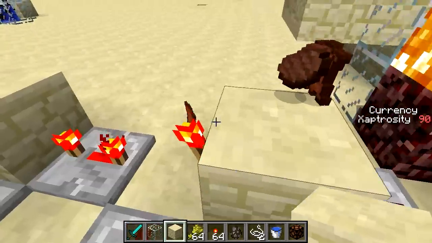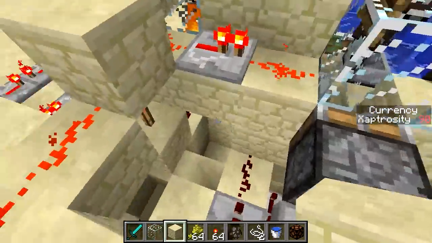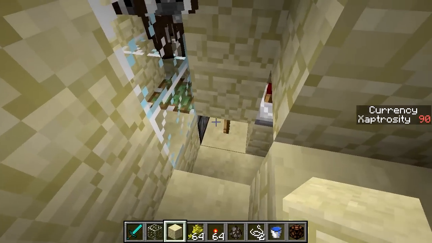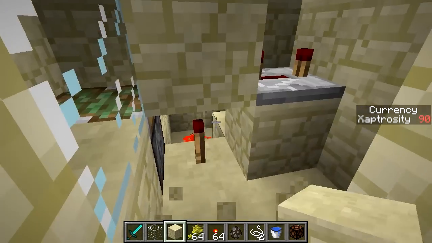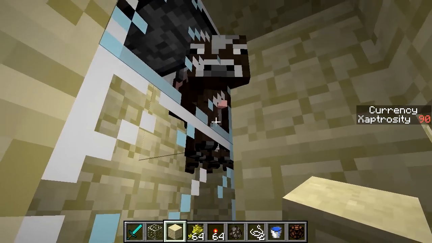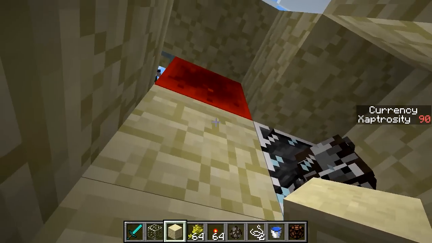Alright, let's try and do the quickest explanation ever. Hopefully you'll get it, but I'll explain it another day. But it will just be a quick explanation for those who are curious and want to know how it works. So what we have is baby cows down there. As soon as they grow up, they activate this bud switch.